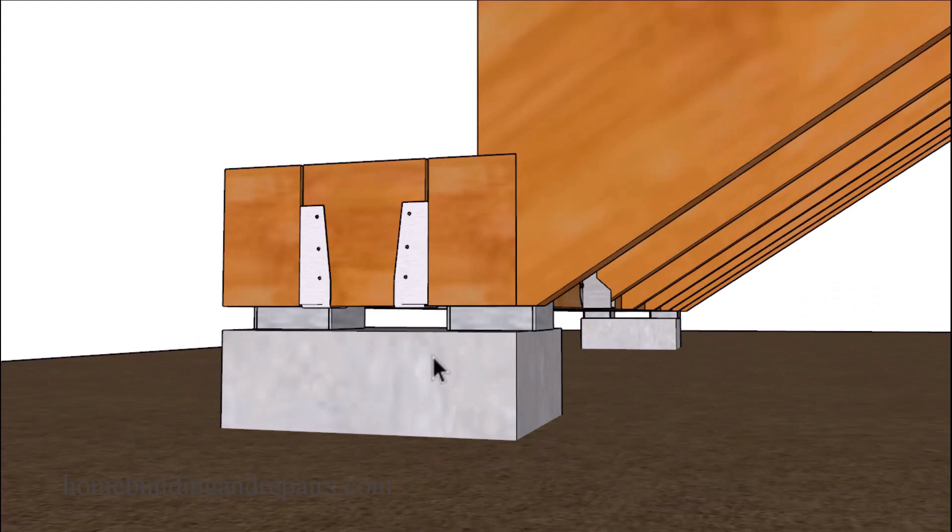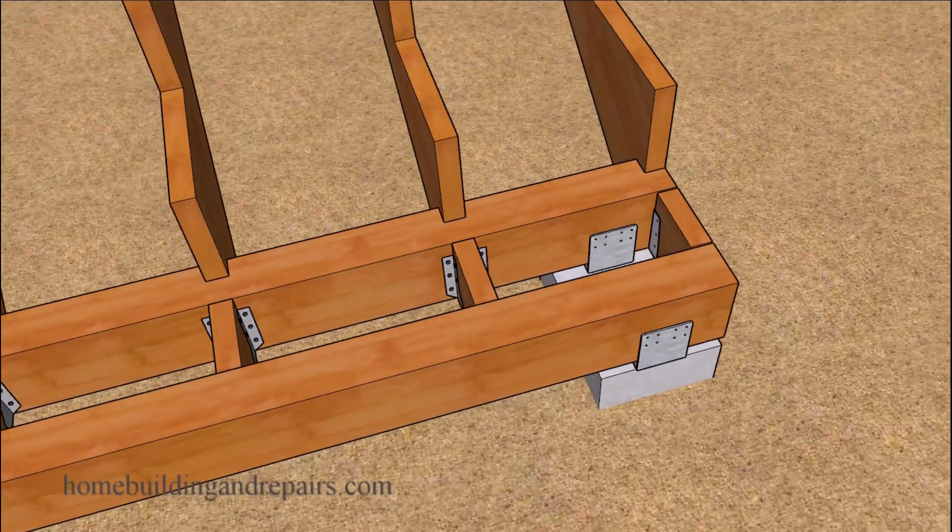We are going to have footings. They are going to be installed below the frost line. And we're going to use hangers if necessary. Here we have inverted hangers on this end. And I have a little different situation on the other end.